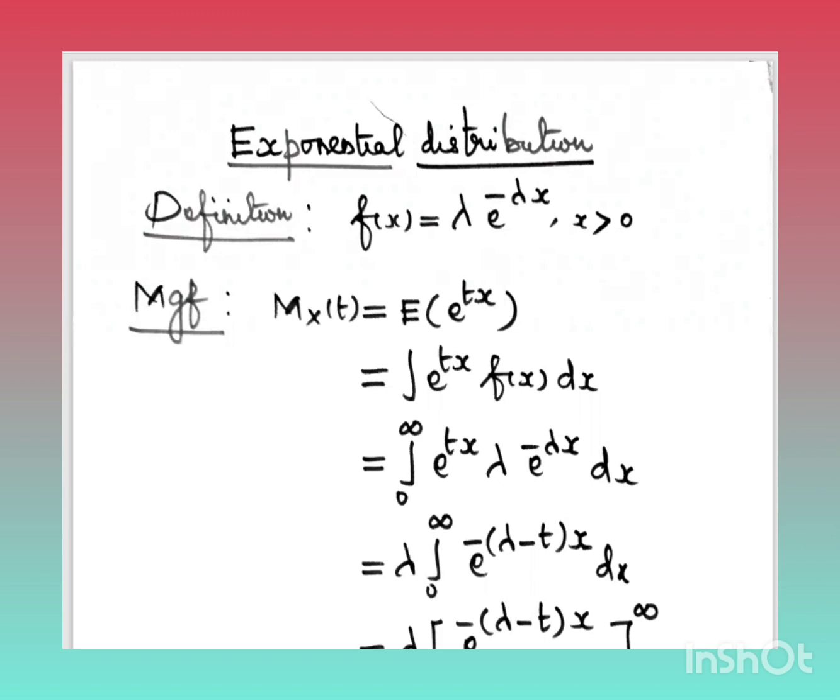An example of the exponential distribution is the car tire. If you purchase a car and use it for 4 years, 5 years, there will be depreciation in the tire. So this is an example of the exponential distribution.